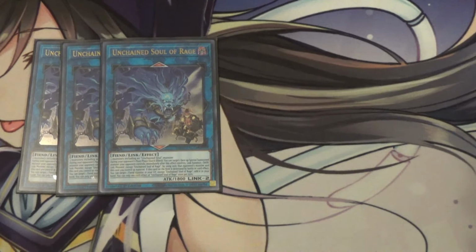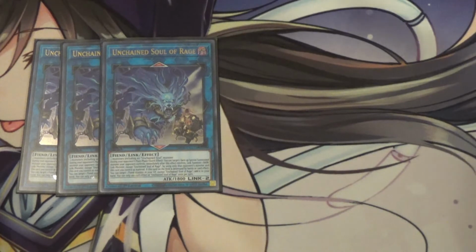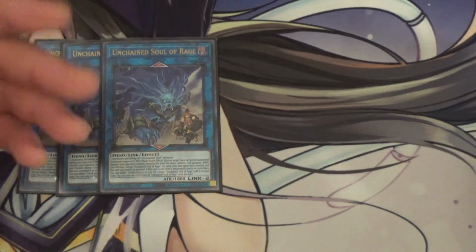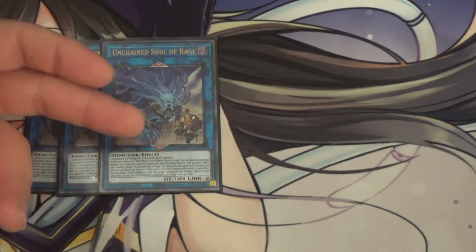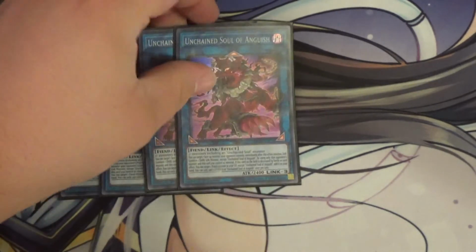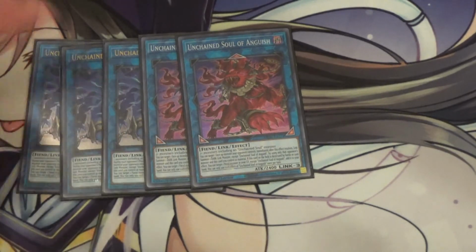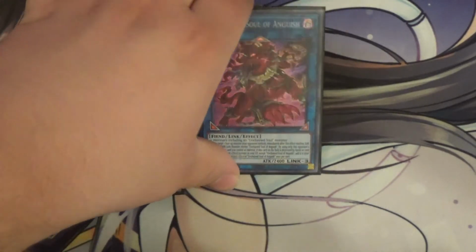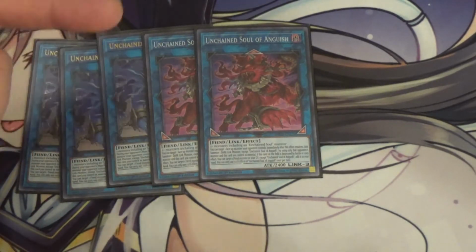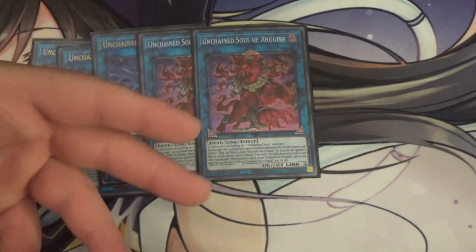They do have a 3rd extra deck monster, which is an Unchained Abomination, but I don't run it. I just don't like it. I'd rather go into something like an Access Code Talker, and that's mainly what you want to use it for. It has a secondary effect when it's destroyed, special summon an Unchained monster, but that's not really important. You may want to use it to go into your higher link plays, like Unchained Soul of Anguish. Anguish, same as Rage, you just use it to get into higher monsters. So the best way I do it is to go into Rage first, then into Anguish, and then into Anaconda, Access Code Talker, whatever you want to do.